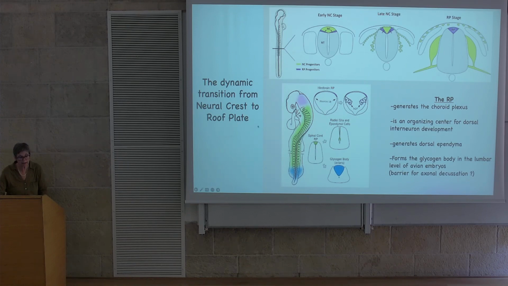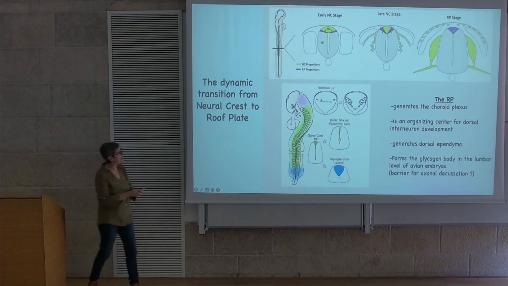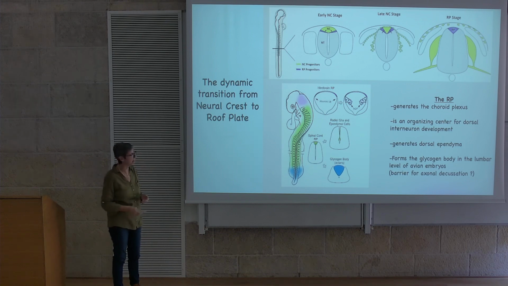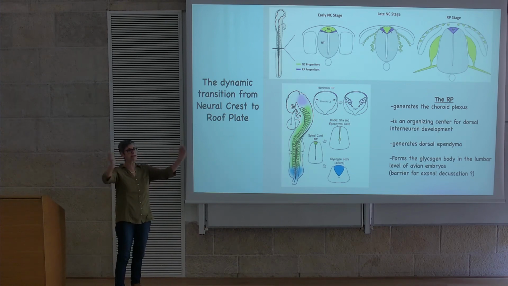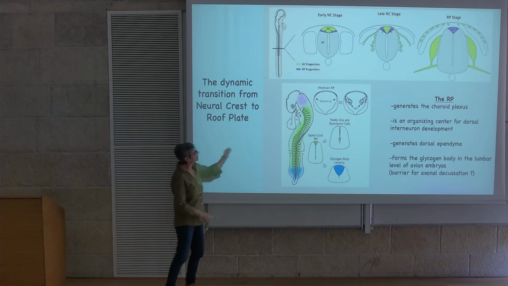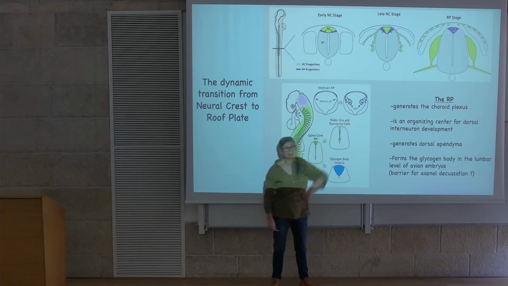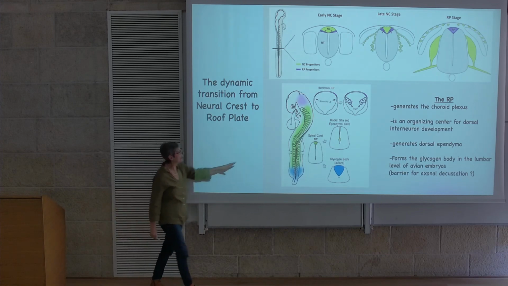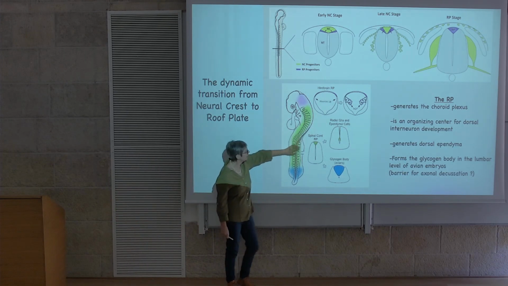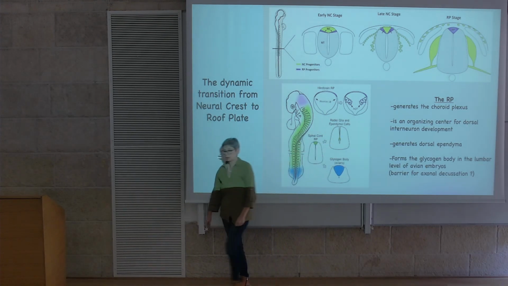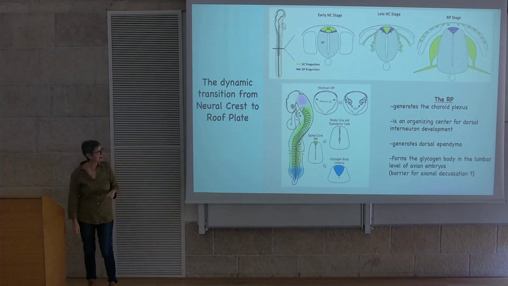If we look at the roof plate, we know that the roof plate throughout the axis is quite different. For example, if we look at the hindbrain, the area that is going to generate your cerebellum and medulla, we see that the roof plate is extremely wide, in contact with the rhombic lip. And the lateral part of the roof plate will generate, for example, the choroid plexus, which is responsible for synthesis of the CSF. At the trunk level, which we deal with, the roof plate will generate radial glia, dorsal ependyma lining the dorsal portion of the central canal, and so on and so forth.